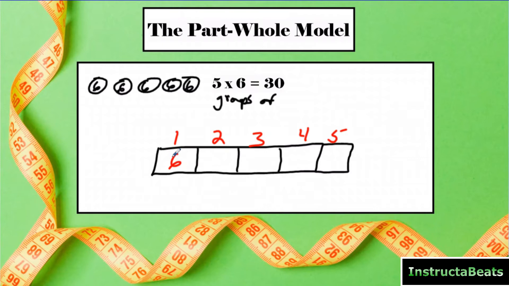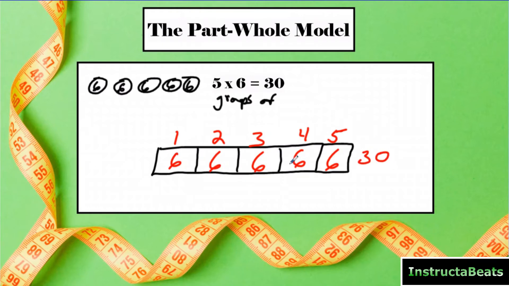Check out our What Is Multiplication song if you need a catchy song to help your students know what the factors mean and what the multiplication sign means. I have five groups and I have six in each — five groups of six, and obviously that would be 30. You can see the relationship between your equal parts; if you did repeated addition, that would give you 30. It's important that your students know the difference with the commutative property — if it was six groups of five, you'd want to draw six groups with five in each.